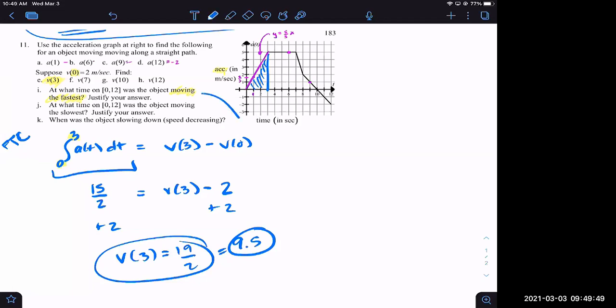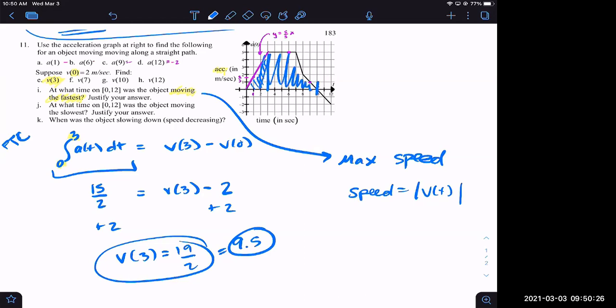So when I read I, I think to myself, well, they're really just asking us to find the maximum speed during that time. Now, speed is the absolute value of velocity. We just want to take away direction. We get velocity by finding the area under the curve. So when would we have the most area under the curve? At what time t would the area under the curve be the largest? 10. See, if we keep adding the area as we go, once we get to 10, it would be all of this area. After 10, we'd start to subtract it, so the maximum would be at t equals 10.